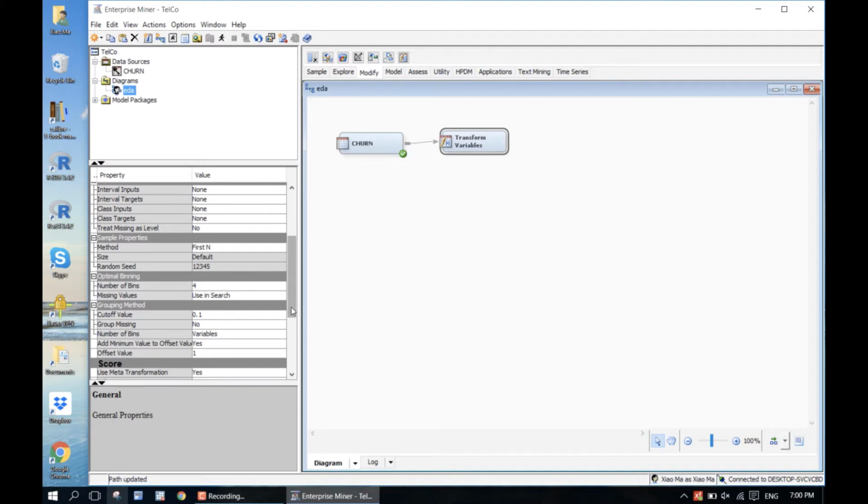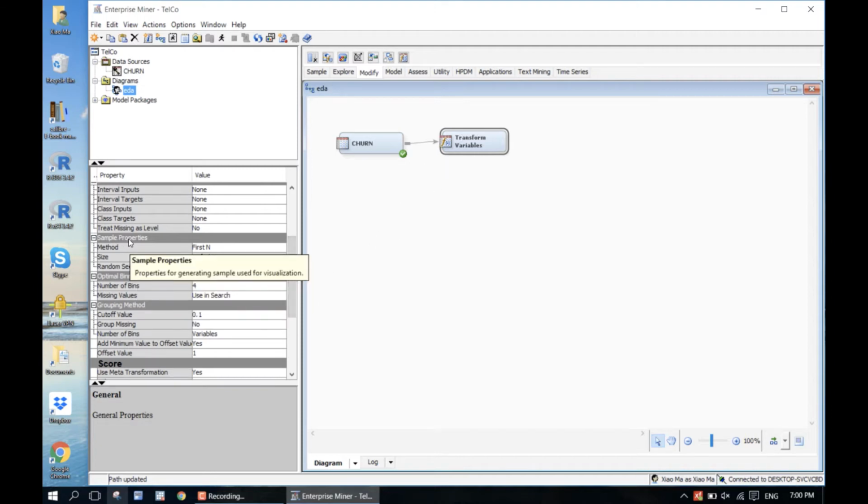But here we have a smaller data set, so we want to use the entire data set. That's almost always true for the entire course, so hopefully you form this habit. Whenever you use the exploratory tools, always take the entire sample. There's something you need to change for the transform variable.